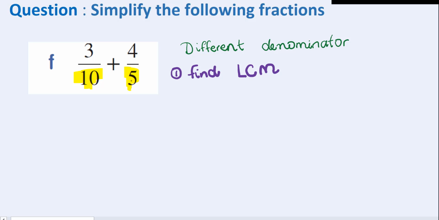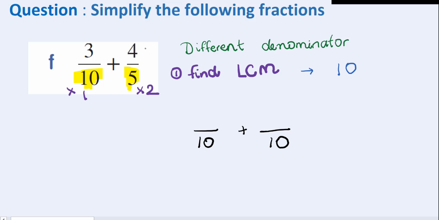So to find the lowest common multiple for 10 and 5, it's going to give me 10. So 10 is the lowest common multiple. So once you have found your lowest common multiple, you're going to put that at the bottom. So in this case, it makes both of your fractions have the same denominator. So whatever step you do to the bottom of the fraction, you need to do to the top. So to the bottom, at 10, I had to times it by 1 to give me 10. And in the second fraction, I times 5 by 2 to give me 10.